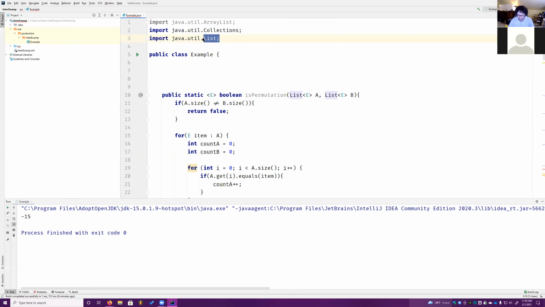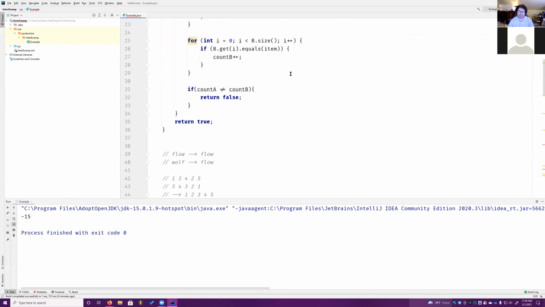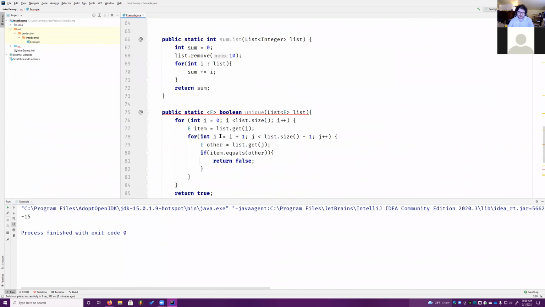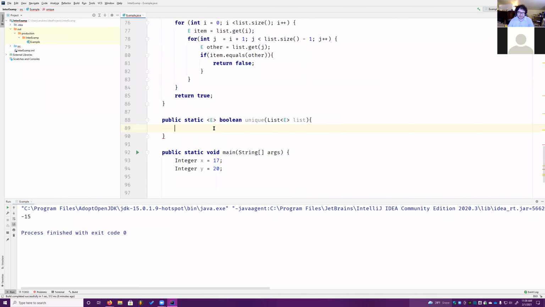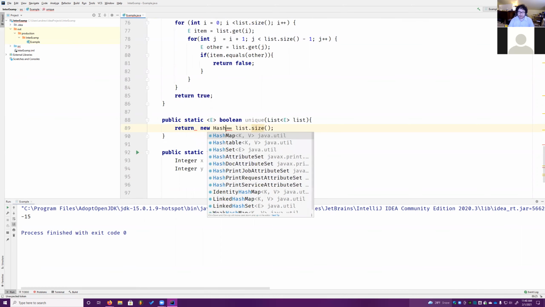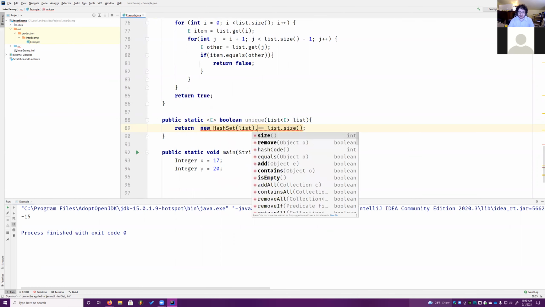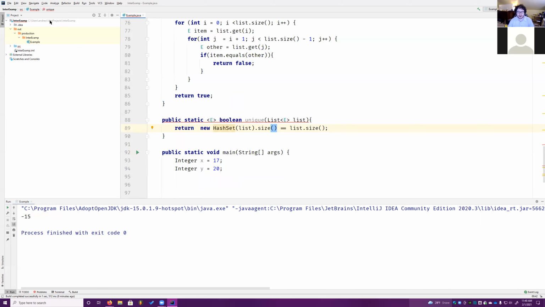I'm just going to import everything for the sake of speed when I'm writing this. So return new HashSet, list.size equal.